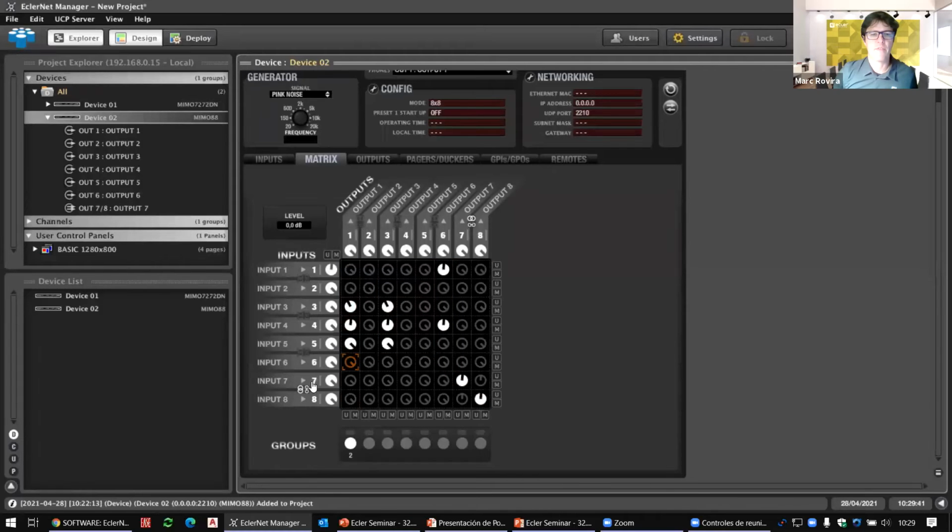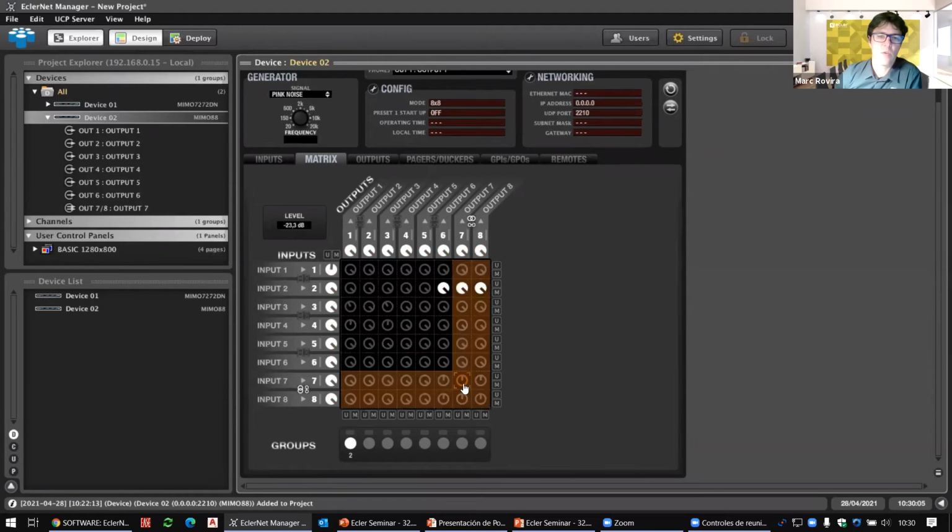Or also if we have a stereo signal and we have subwoofers. So here we have a stereo output, output 7 and 8, and let's imagine we have the subwoofer of this zone in output 6, so we want that to always sound the same.